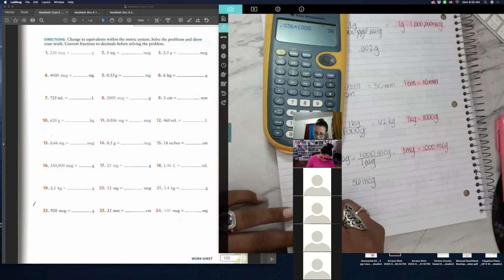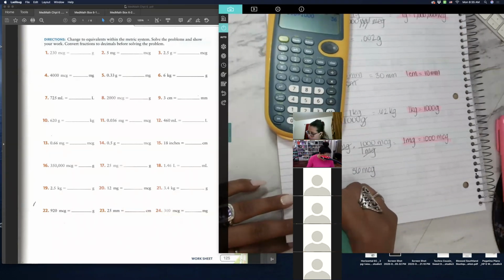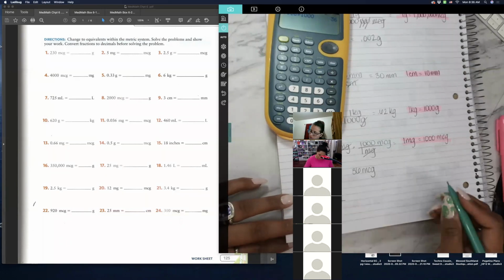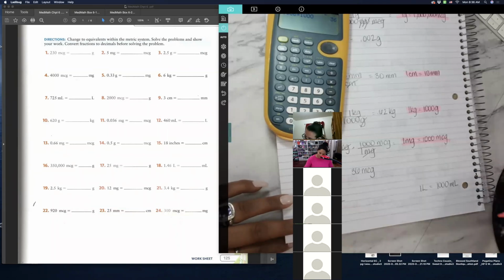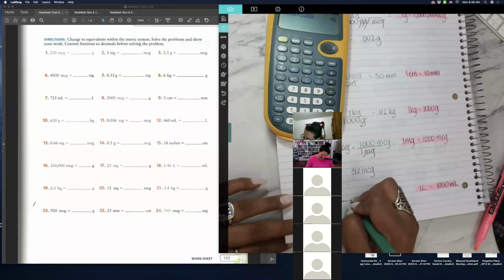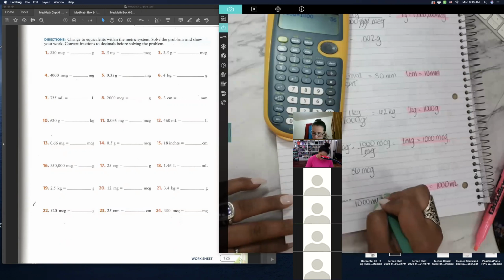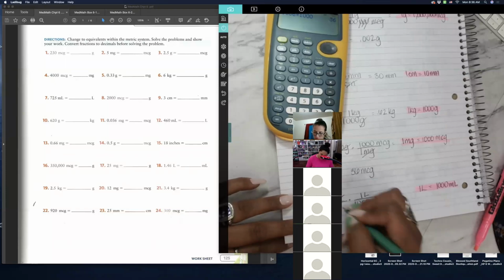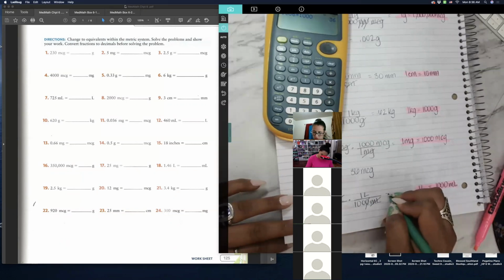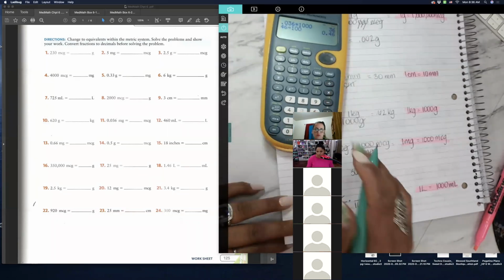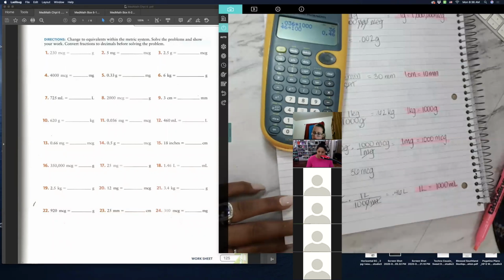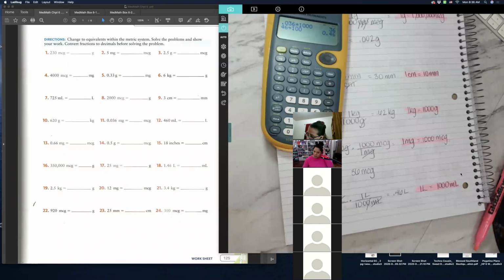Okay. Number 12 is 460 milliliters, and we're going to convert to liters. And so 1 liter is equal to 1,000 milliliters. So same process. Put the starting value over 1. Where do our milliliters go? They're going to go in the denominator. So our units cancel, and the 1 liter goes in the numerator. Our unit cancels. I can cancel a 0. So now I have 46 divided by 100. And that's going to give me 0.46 liters. You guys tell me, do I need to slow down? Is this okay?